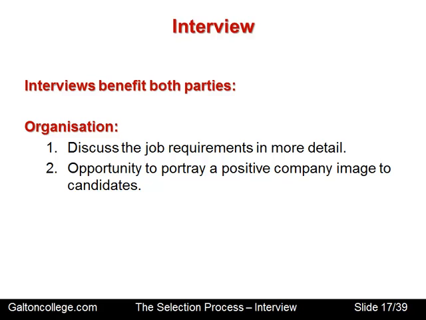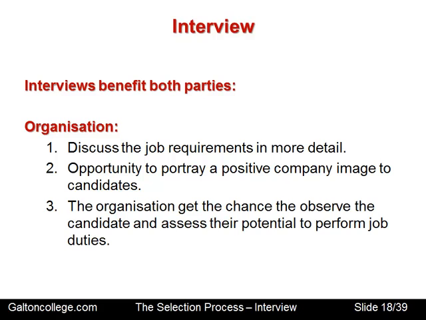In other words, the business is able to project itself, and that's an opportunity for them to deal with somebody who at the time of the interview is on the outside. They're dealing with somebody on the outside and are able to project a positive image of the business. And that's a good thing. It's a good thing for the employer because they have an opportunity to do so.